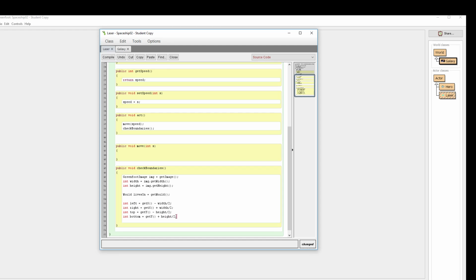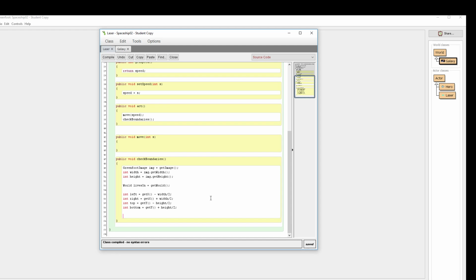So now these variables are storing the information for the very left, right, top, and bottom of my laser that's currently created here. Notice I didn't access through a period because I'm accessing the class I'm already a part of here, so I don't have to give it any class information ahead of it. I can just directly access the method for the class that I'm in. Nice. Now, here's where the logic kicks in.